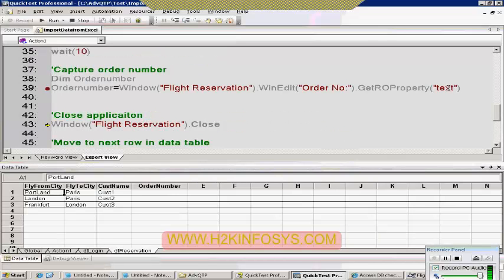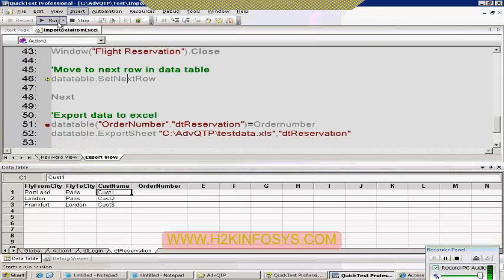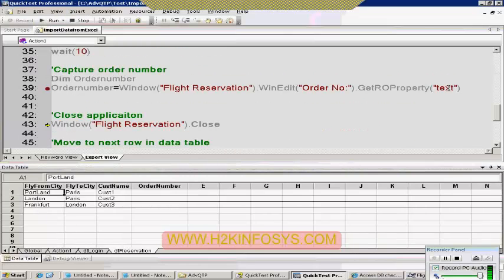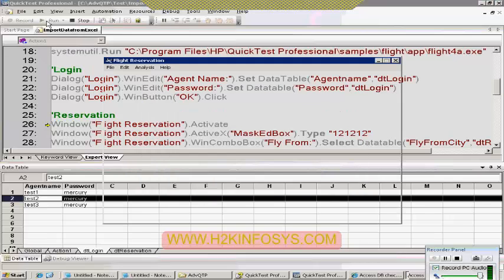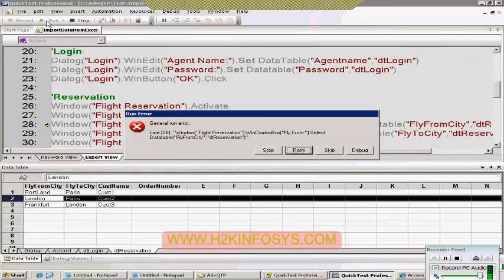Okay, so let's run this. Now it's doing the second iteration.